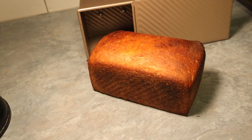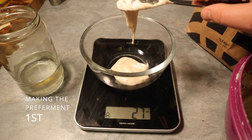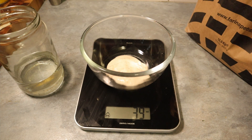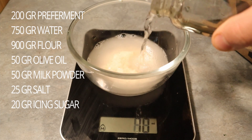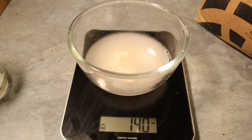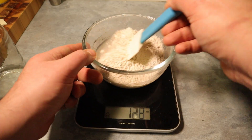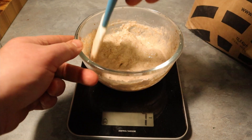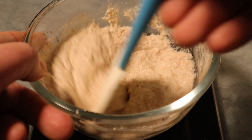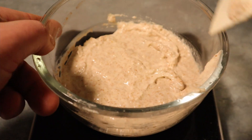Welcome back to Healthy Nasty Kitchen TV. Today's video is all about the sourdough sandwich loaf pre-ferment. We start with 20 grams of sourdough culture, 120 grams of water, and 100 grams of wholemeal flour. Check the texture — perfect. If you add more wholemeal it would be much thicker. Now we let it ferment for two to three hours until it shows some sign of fermentation.